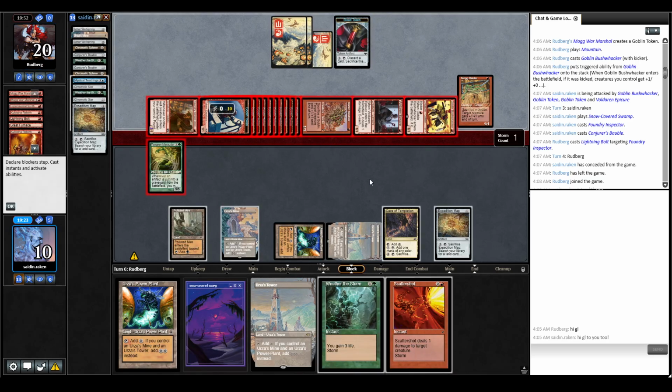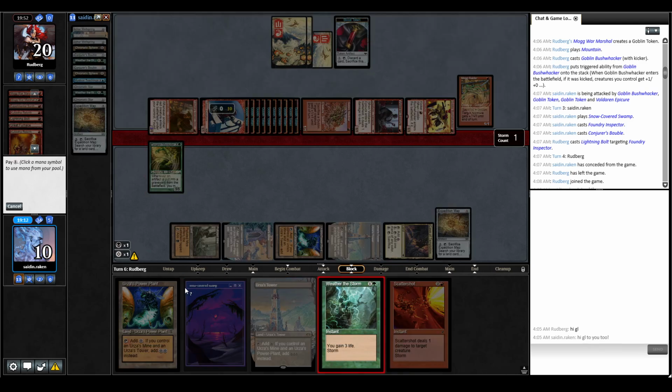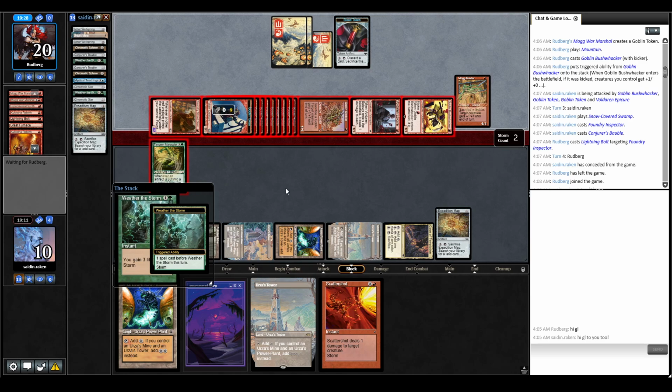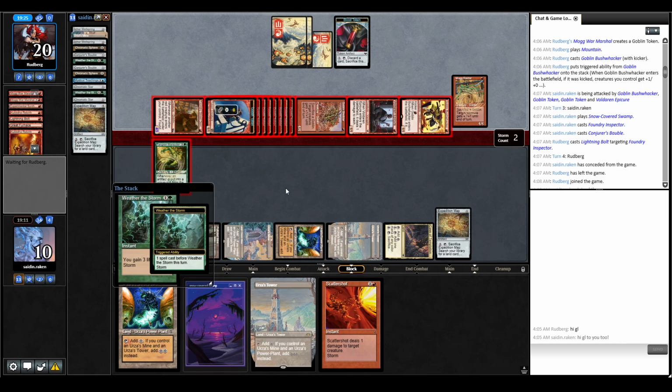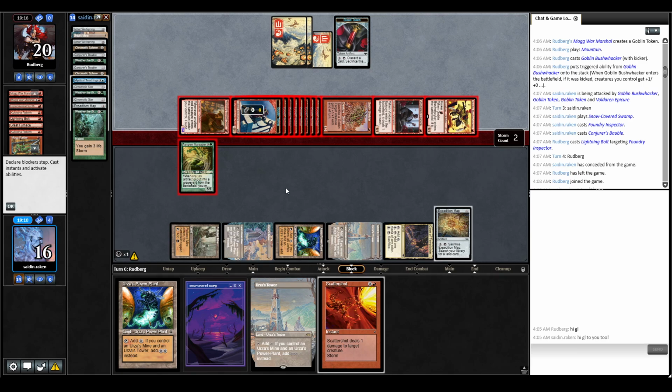10, 11, 12, 13. 14, 15. Green. Oh man. 10, 13. This puts me to 1, if he doesn't kill the Fangren Marauder. So he's going to kill the Fangren Marauder. Damn, that was my last weather too. Oh god. Okay.